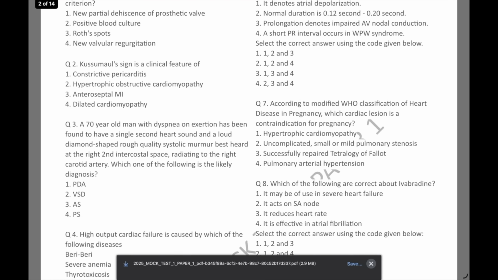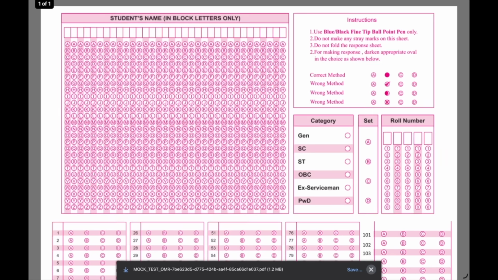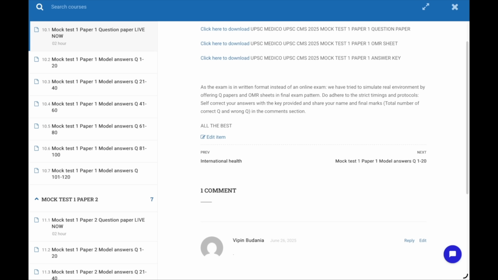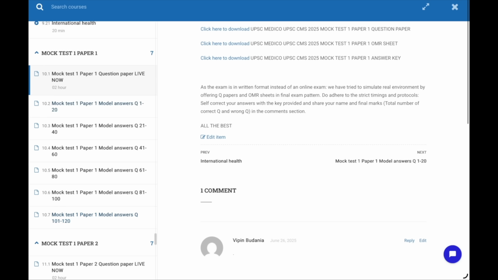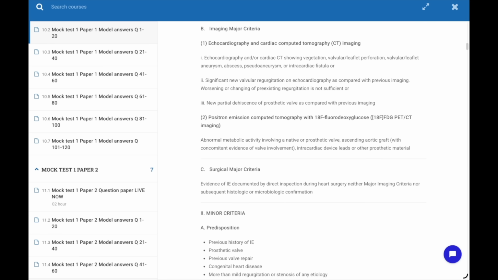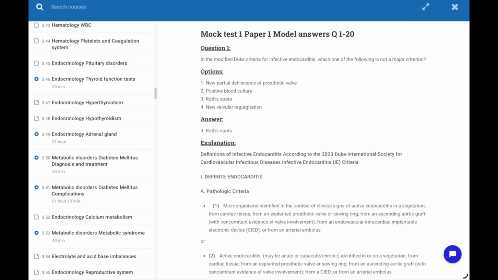You can even download the OMR sheet here. You have to take a printout of them and you can practice at home. Along with the OMR sheet that we are providing, you will also have the solution key, the answer key attached to it. Right? So likewise for each of these exams, we are also giving model answers. Okay, after completing, you can come back and read the model answers. So likewise, we have 4 mock tests in this, all the videos, all the notes.